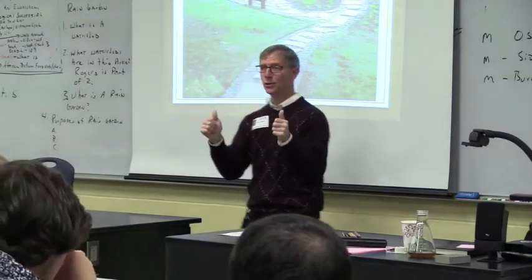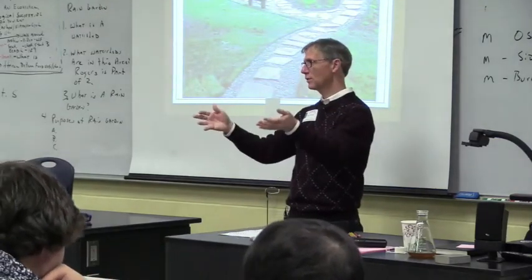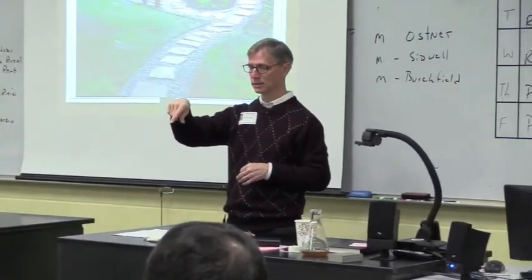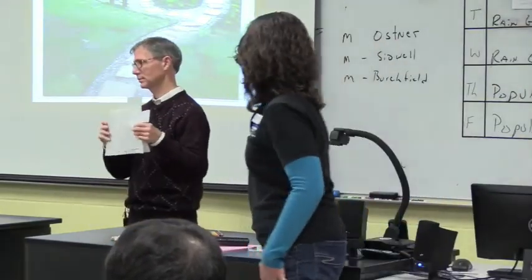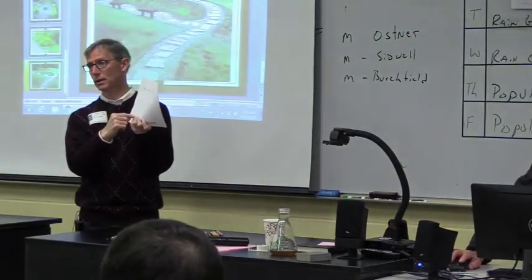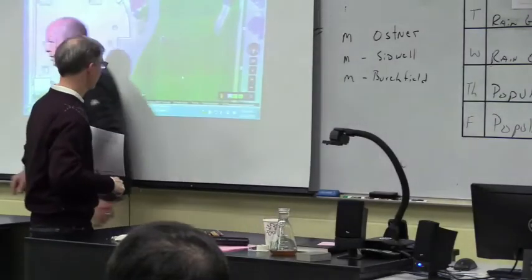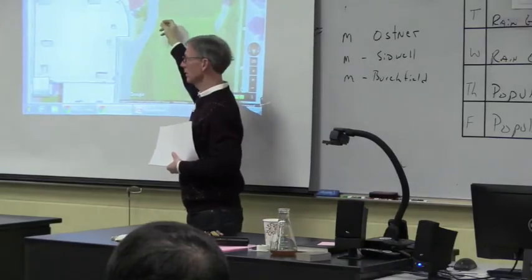So, real quick, class is almost out. This that I handed out is an overview of the site we're looking at. Can you get oriented with the little piece of paper? See the parking spaces? See the two trees that are there? This dash line is called a detention pond, just a low pit that's grass, and it fills up in the rain. So this is our site, and this is where y'all walked yesterday, I believe, right?